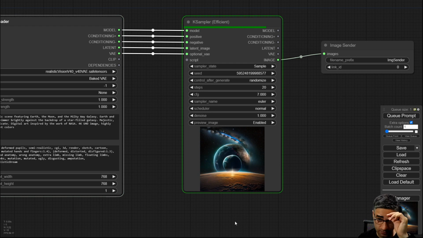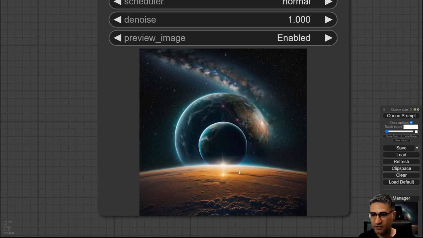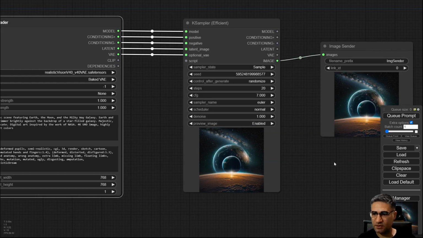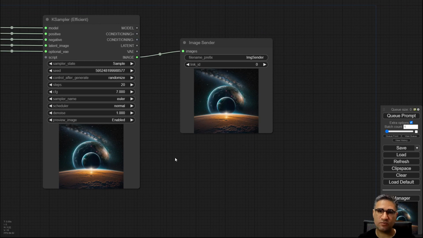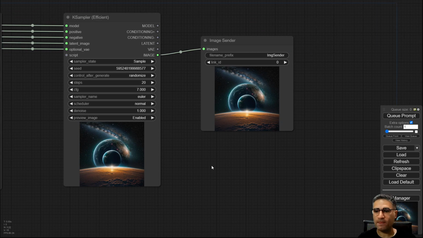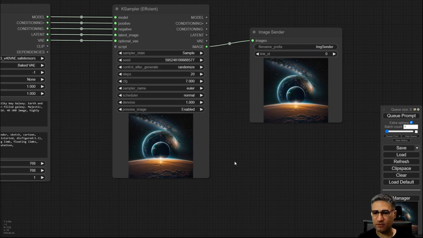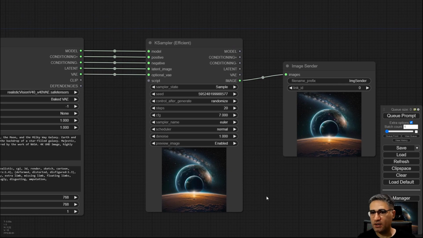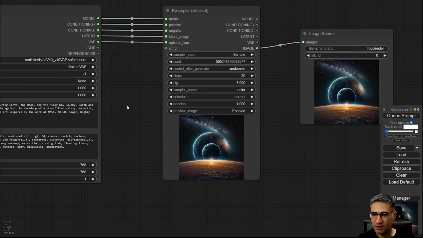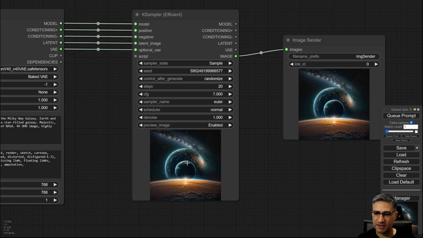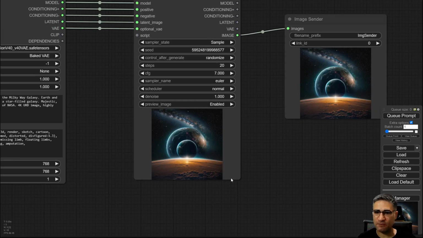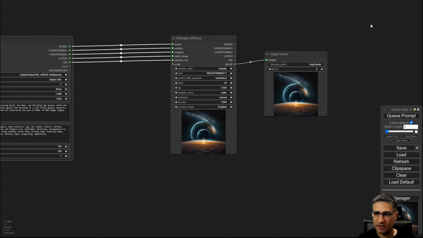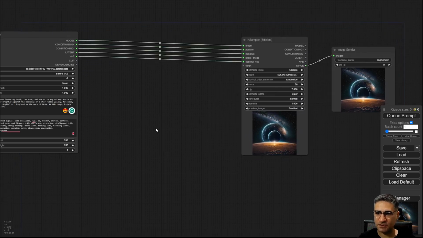So this is the first image that is generated. It's in a galaxy. It can be inside a home or a city. Everything is possible, and you can work with them. Okay, so here I want to start with the galaxy, and after that I will go, for example, inside a home or inside the jungle. Everything is possible.